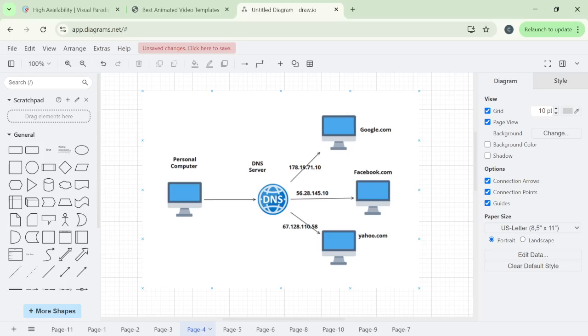Think of DNS as the first step in every internet request, whether it's loading a website, calling an API, or accessing cloud resources. It all begins with DNS, and when it fails, everything else grinds to a halt. So while it may seem invisible, DNS is one of the most critical and foundational layers of the internet, and your system's reliability depends on getting it right.